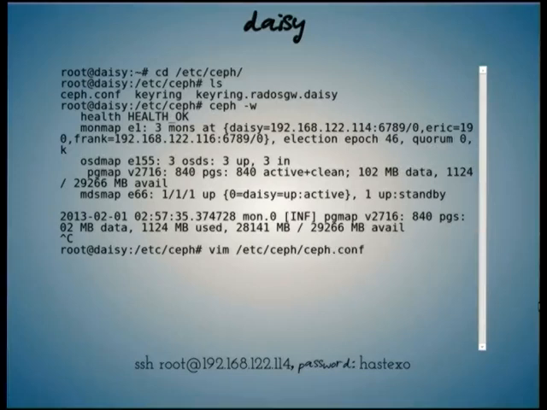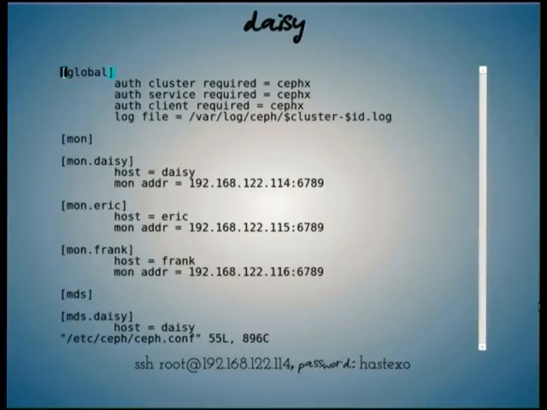Okay, so the next thing is what got us here. We have a single central configuration file, /etc/ceph/ceph.conf. There you go. And this is actually relatively simple and straightforward. There's nothing super fancy in here. Ceph uses an authentication service called CephX, which we can use for both clients to authenticate to the cluster and individual cluster daemons to authenticate to each other. It's essentially based on identities that are stored in the cluster, and those are pretty much using shared secrets.